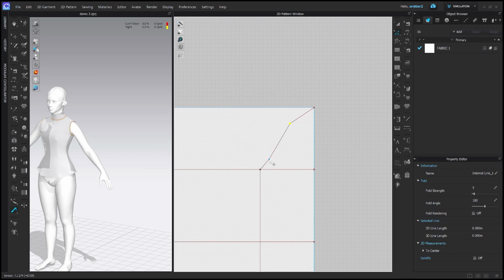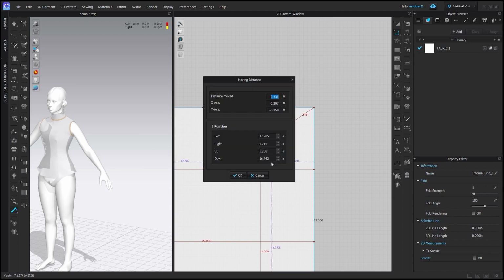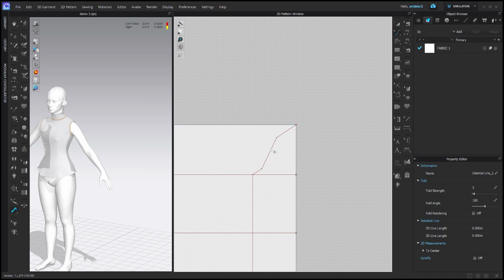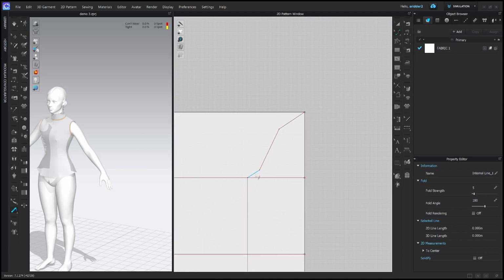Okay, and then going the opposite direction with this inside line, it's going to be half that amount, so 0.375. Great. So that's a pretty curve. That's a pretty angular sleeve cap we've got. Let's go ahead and add some curves using the C key command tool that's up here, the edit curvature tool. And I'm just going to give it some generic curve in here.